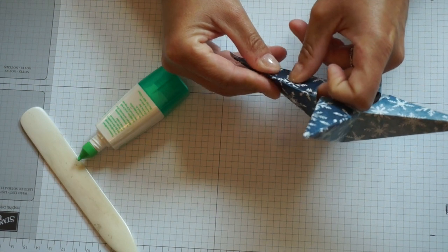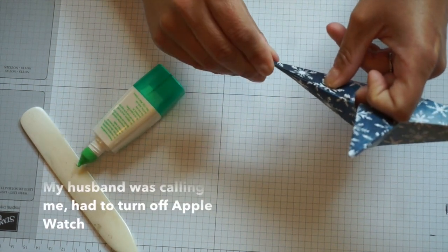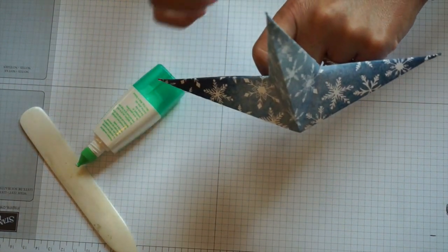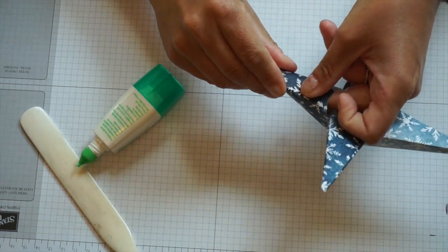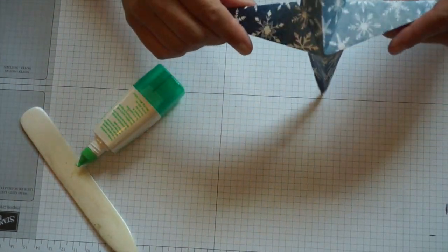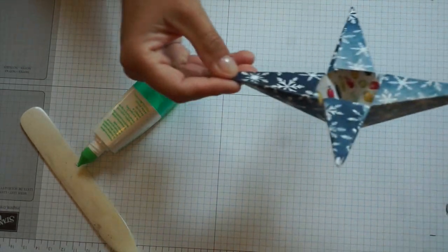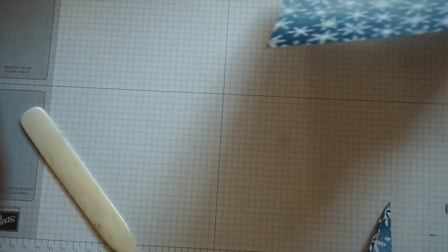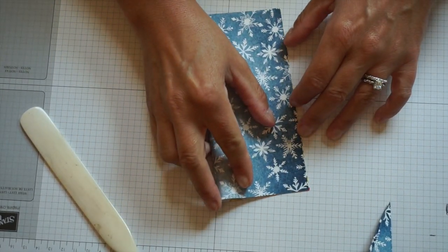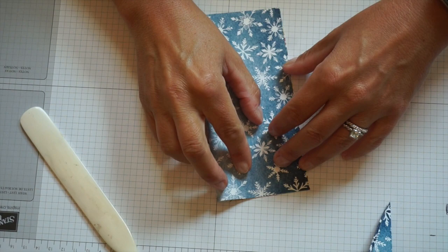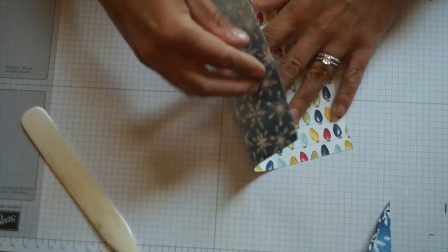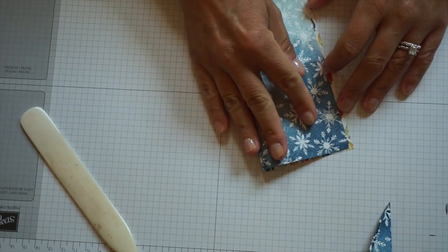Now you could just use the star just like this. You could put it on a present like that. But for what we're making is the 3D star, so we need to make one more. I'm going to do this fairly quickly. I'm not going to give you a lot of instructions, but it might be helpful for you to just watch me do it again. If you're going to try this yourself, it might be helpful just to see me do it one more time. I'm going to do this as quickly as possible. It is a lot of folding.